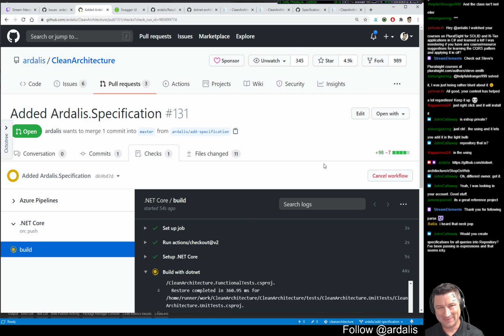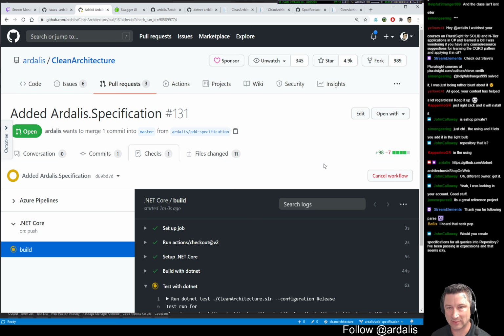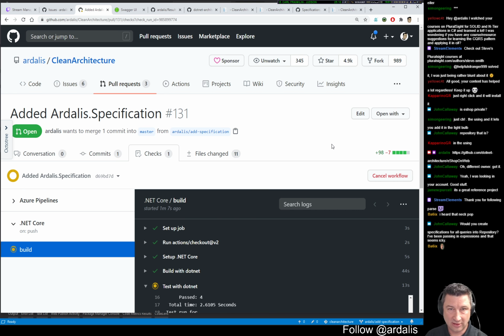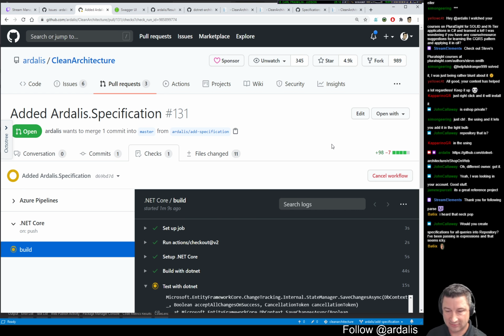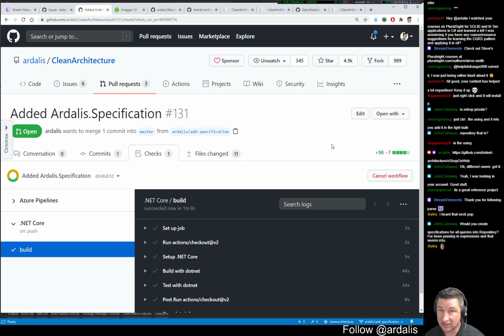That you don't have to store in the repository or let it leak out into other parts of your application, like your controllers, your razor pages, your APIs. So that's the purpose. They're a nice DDD design pattern. They're also a great place to store caching logic. So if you need to compose a caching key, specification usually knows everything that you need for that to work. So it's a good place for that.